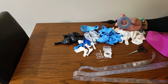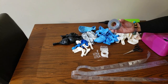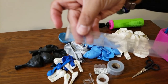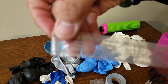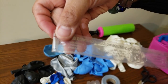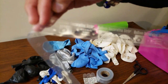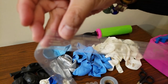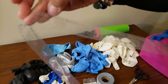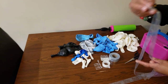Okay, so for this balloon garland, I will be using this balloon strip. It's called a balloon decorating strip. So it comes with holes that are alternating small and then big holes. So this is gonna be my first time to use this balloon strip.